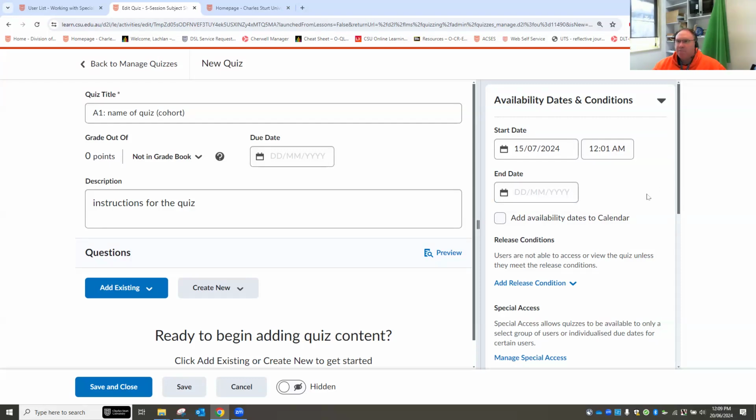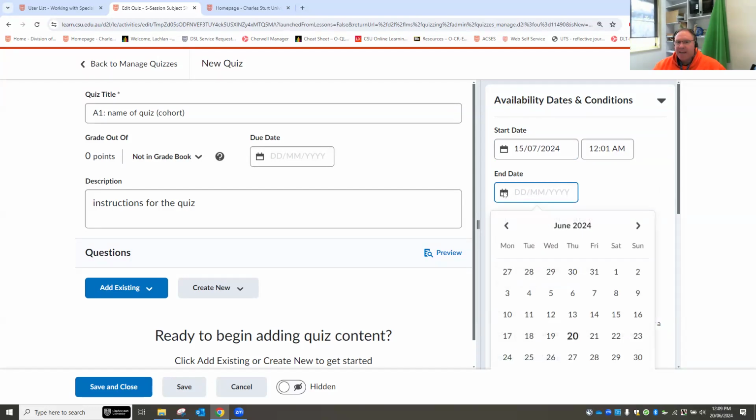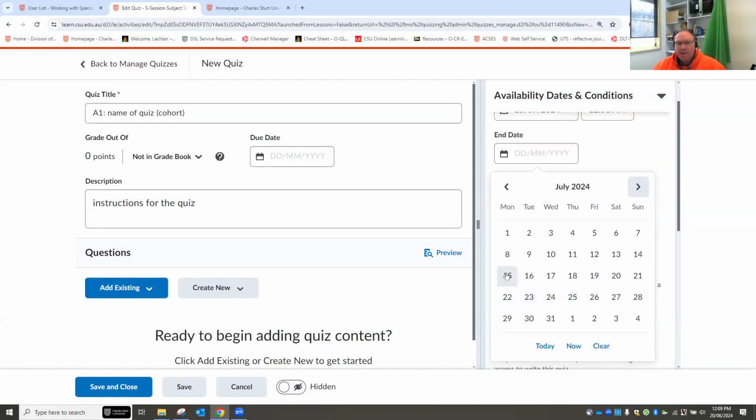There are, however, some caveats around what we can do with this. If I start populating an end date and I'm saying I only want that quiz, for example, to be available for 2 weeks, then I might say that past the 15th, I want it to disappear at the end of that second week, Friday, Sunday, whatever, it doesn't matter.